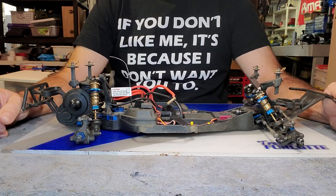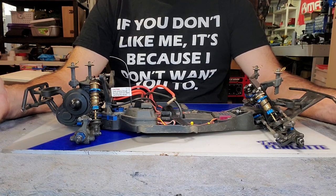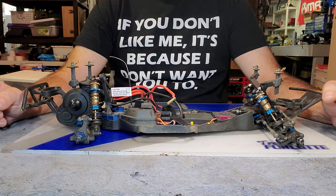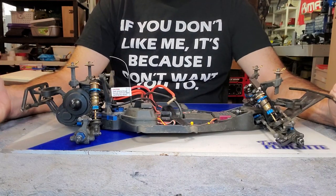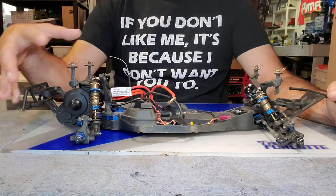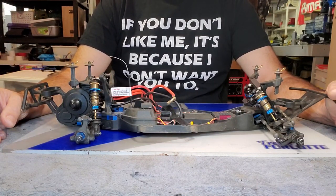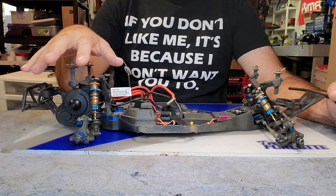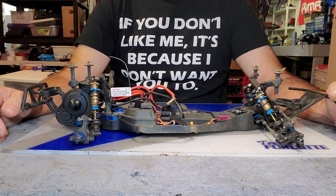This might be my favorite 10th scale class, for real — and it's too bad it's dying because I really enjoy it. There's a lot of good-natured shit talk on the stand, nothing is taken too seriously, and it's really a good time. We've got a couple of new people in that class and I hope they stay with it. I hope more people jump into two-wheel drive short course. I committed over the winter to go back to this truck and stay with this truck only for short course, and I reaped the benefits of not jumping around with different platforms and getting help from our more experienced drivers.